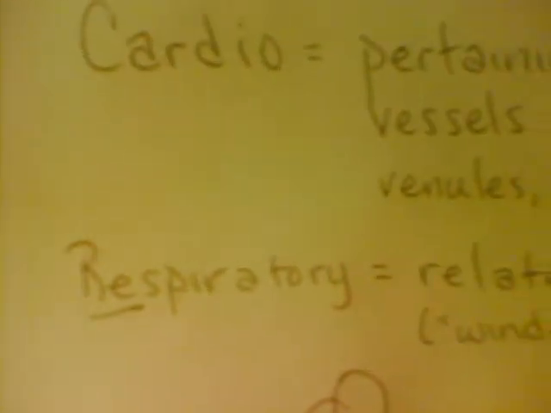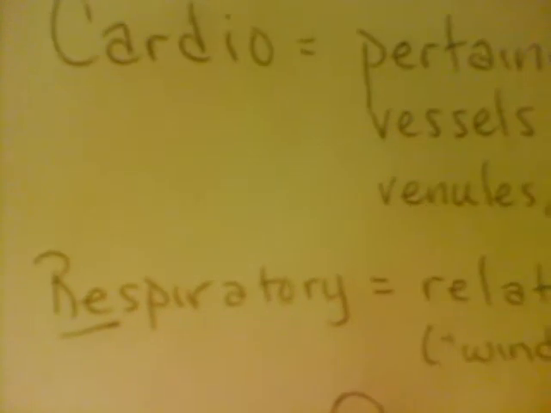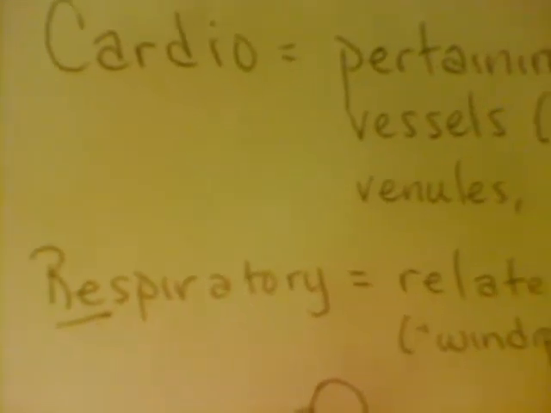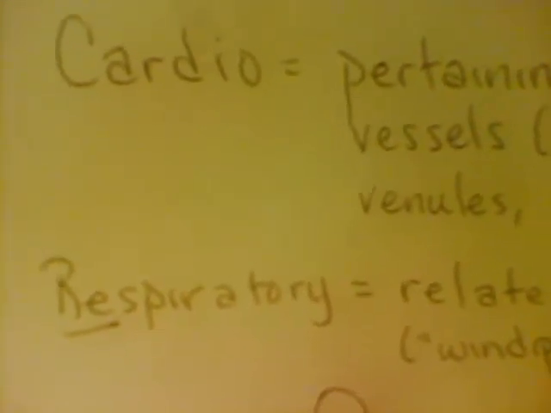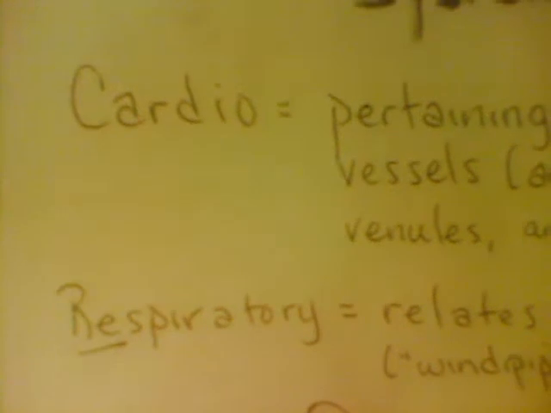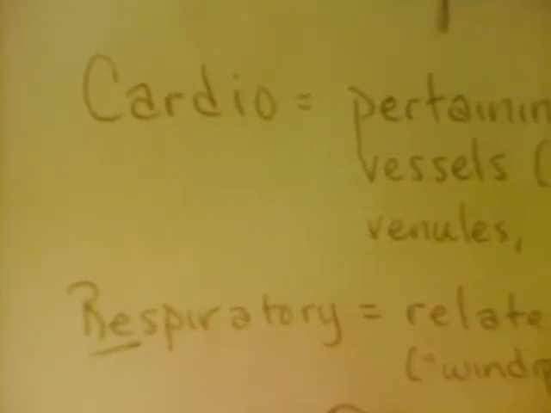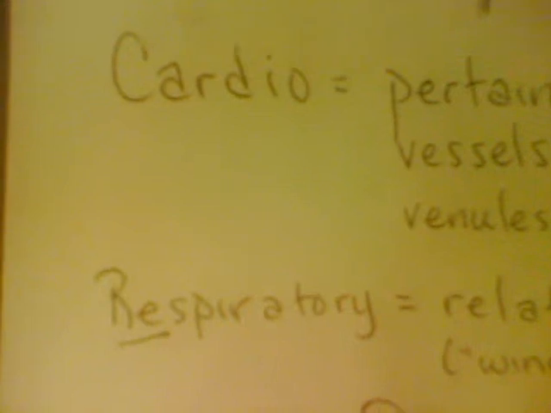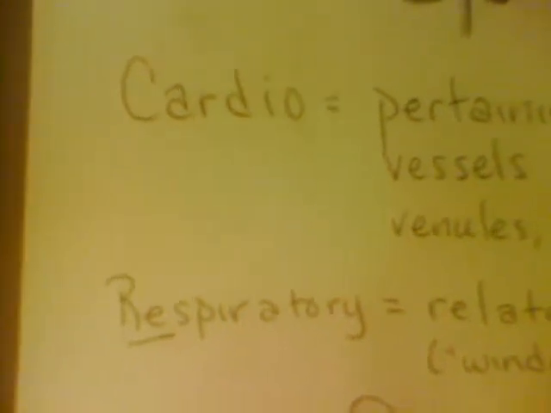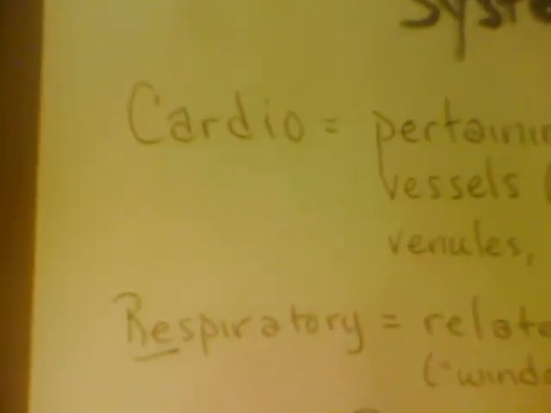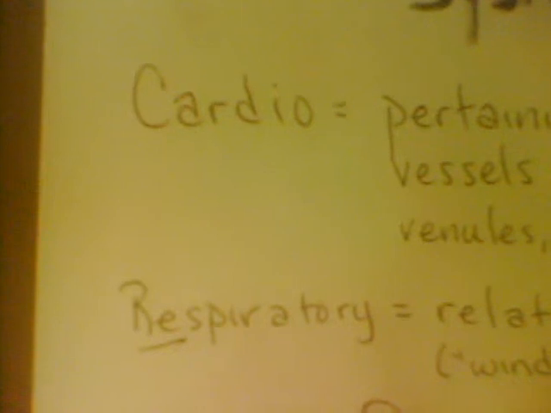Now, one thing I want you to know is when you look at the term SPIR, it literally means to breathe. So think about it this way: when we're talking about RE, it means again or back. So it's like we are breathing again. So think about ventilation. We're inhaling and we're exhaling. Inhaling, exhaling. So we're breathing in and out, back and forth. So respiratory. Hopefully that helps.